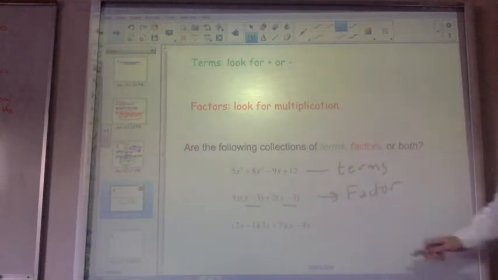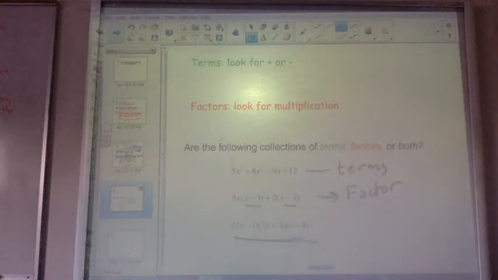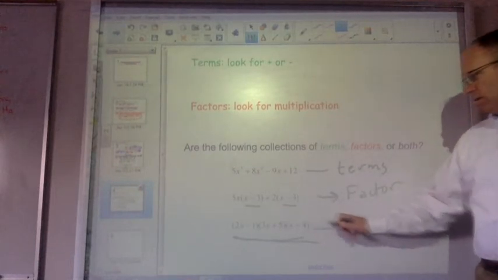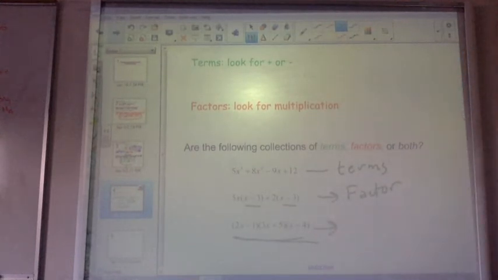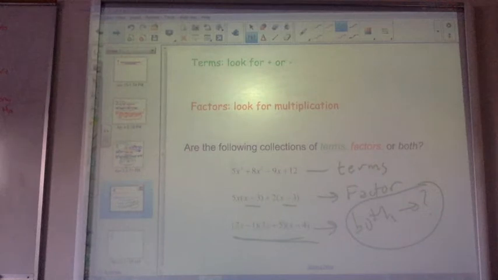And then on this one, nothing's the same. I mean, we're just multiplying 3 binomials together. So I guess those are, gosh, are they terms? On both of it? I don't know. I'll call it a both. I'm gonna put the question mark because I'm not quite sure what that stood for, but I don't know. Let's take a look.